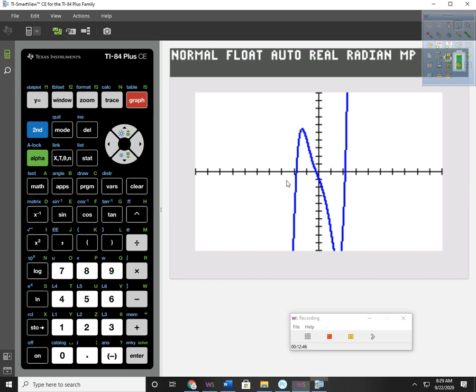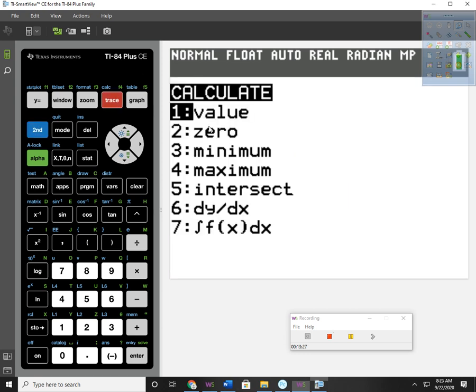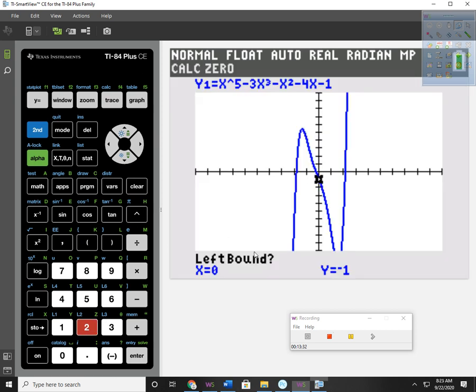Now, you're going to be doing these by hand because I don't like the decimals, and that's what you're going to get here because none of them cross evenly. But you can still use your calculator to find those. So you would go to the calculate menu, which is second, trace, and you want to find the zeros, right, which are the same thing as your x-intercepts. Now remember, you have to do each one of these separately, okay?